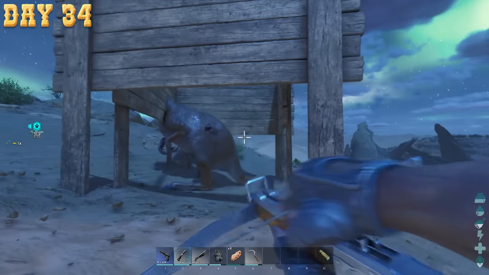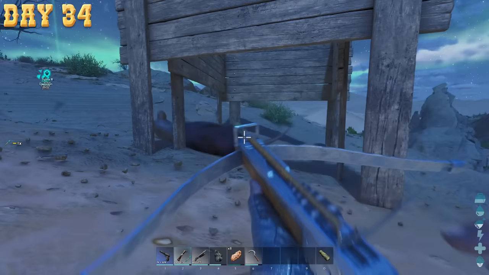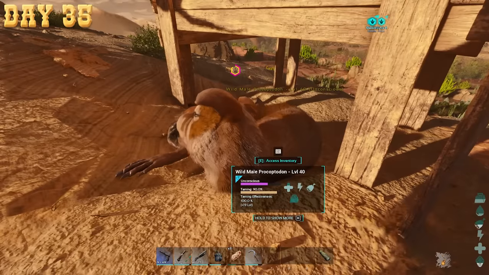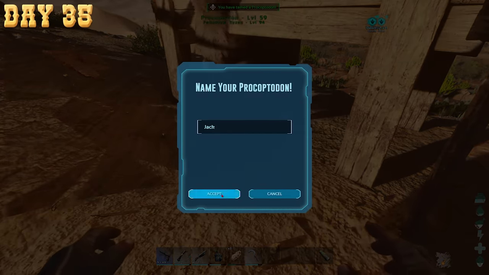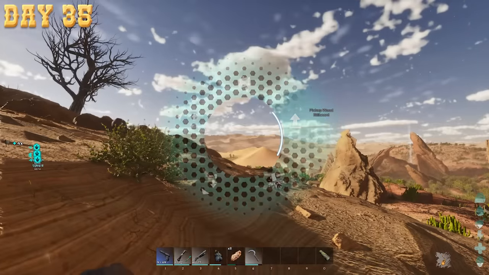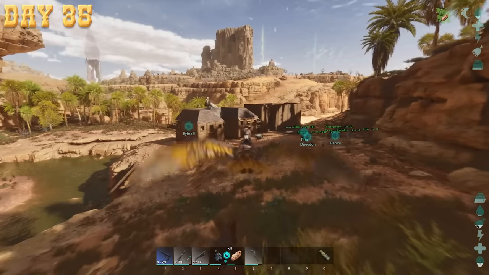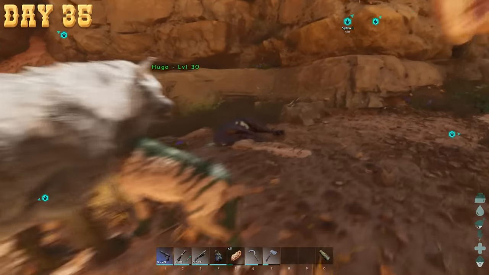No way, I just missed point blank. Yeah, go to sleep, you ugly mug. Day 35, the beautiful kangaroo came to life, and I named him Jack, because if you name him anything else, you suck. Since ASA is legendary, I could just pick these up and use them for the next kangaroo. It's crazy to me that Drake is sleeping and slacking off while I'm getting him a kangaroo. I'm such a nice person, yeah?